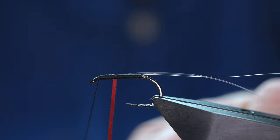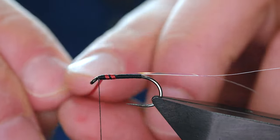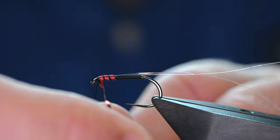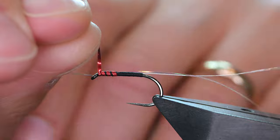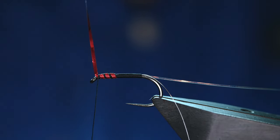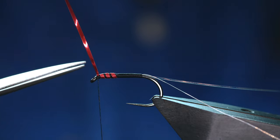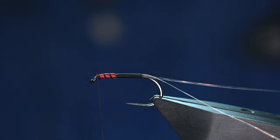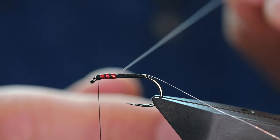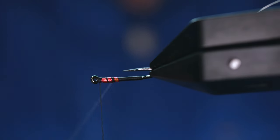So first of all I'm going to bring my red rib over and you'll notice that I'm keeping some black just in between the rib. Now hopefully I'll get three turns all the way up to the head side, then I can trap that in at the end. Once I've done that I'm going to try and get a turn in front. My wire rib's caught up there like so and then I can remove that. Next then I'm going to get a few turns of thread in at the head here, and the reason for that is I'm going to use the rotary function on my vise to follow my red rib up the body.